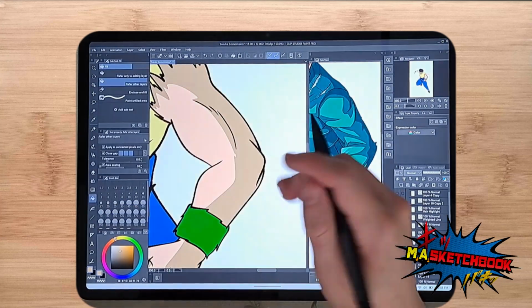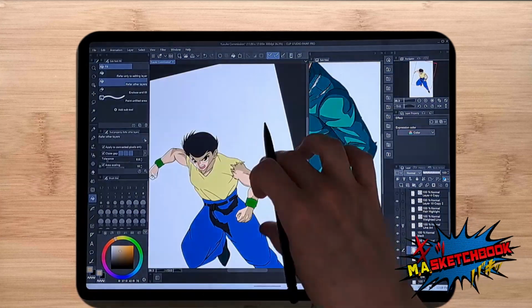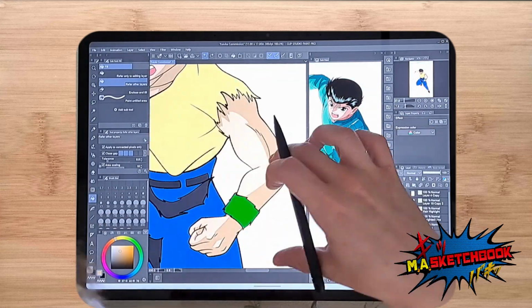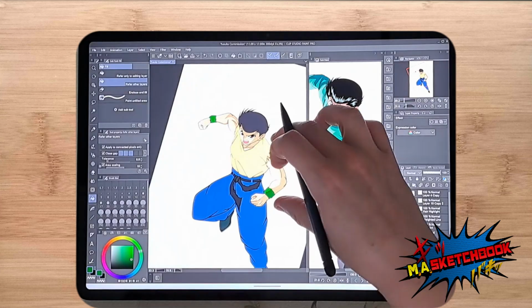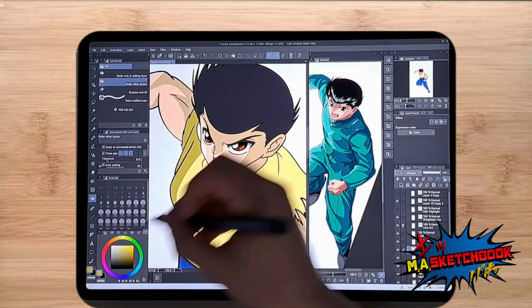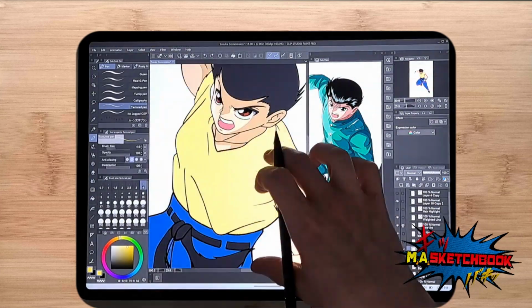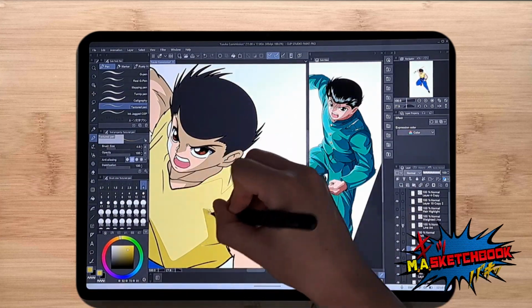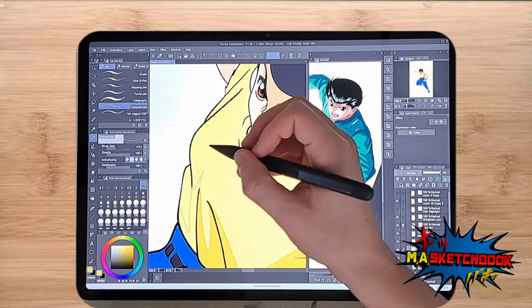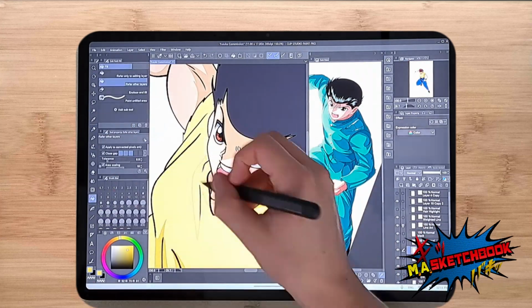And usually I'll start by trying to do the lightest shade first, and then I just go from there. I'll be like, alright, what's the lightest color that we're going to use on this shirt? And then I'll usually do at least a light and medium layer.